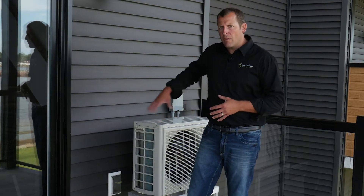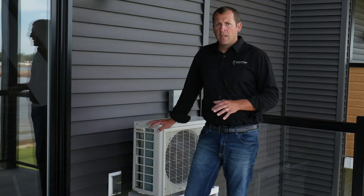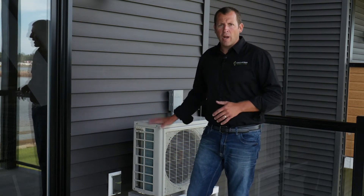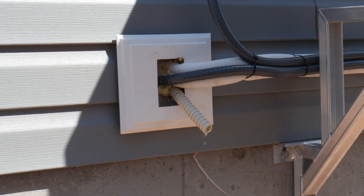In the winter months it's crucial that any accumulation of snow around the unit is cleared out. Heat pumps work by moving air over the coils, so it's recommended that you maintain a three to four foot perimeter around the unit to ensure proper airflow. Lastly, inspect your condensate drain to ensure that it's not blocked, leading to any kind of buildup of water in the drain itself.